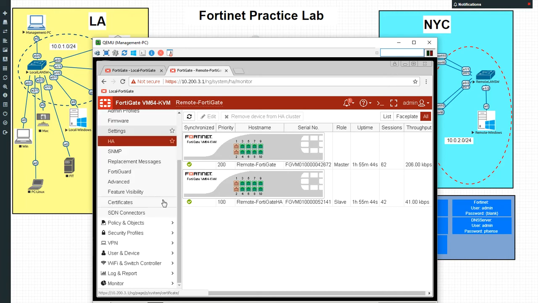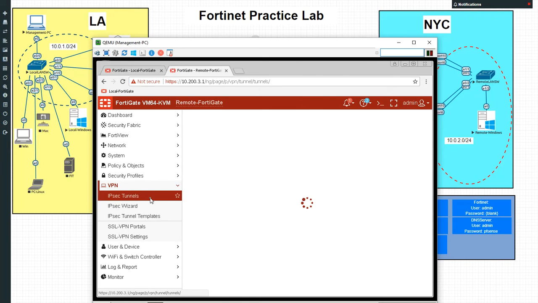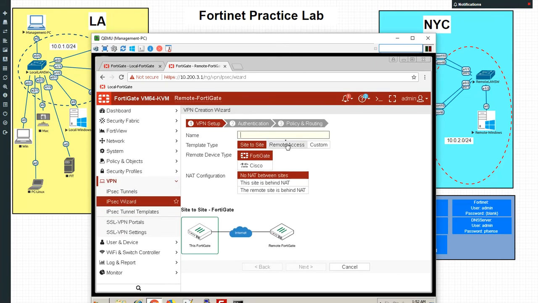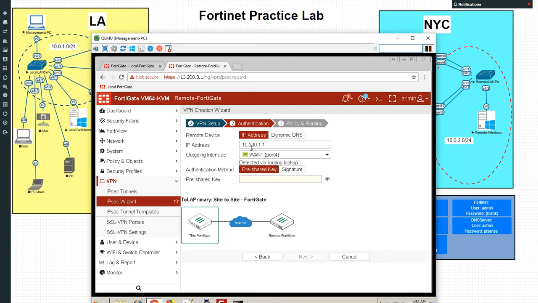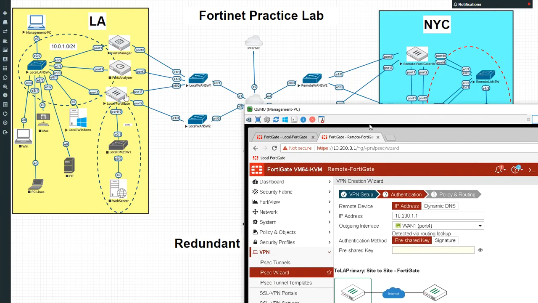So let's go ahead and do the same thing now. We're going to go to VPN IPsec Tunnels, and I'm just going to do the wizard all over again, but this time in the opposite direction. So we'll do the first WAN connection first. So I'll say 2LA primary. All right, hit next. The public IP address of that connection. Okay, even found it for me. Thanks. Once again, guys, we're going right here.